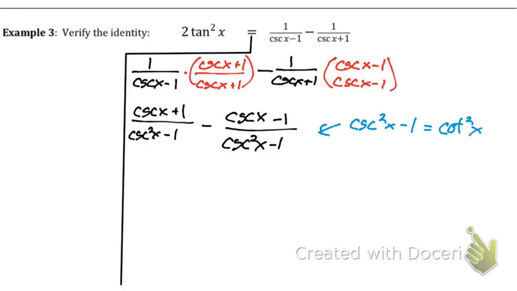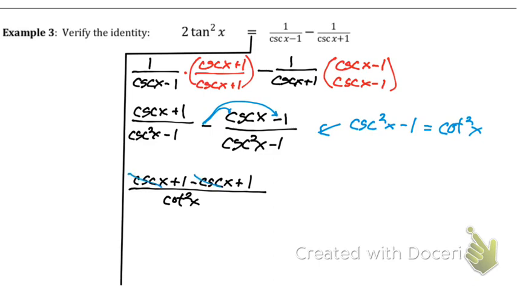All right, so on our numerator, we're going to push everything together. So we are going to have cosecant x plus 1. Here's where people are going to miss points. There's a negative out front. That negative gets distributed to everything in the numerator. So that negative is going to go there. That negative is going to go there. So we're going to have minus cosecant x plus 1 all over cotangent squared x. Well, that's cosecant minus cosecant, so those will cancel out.